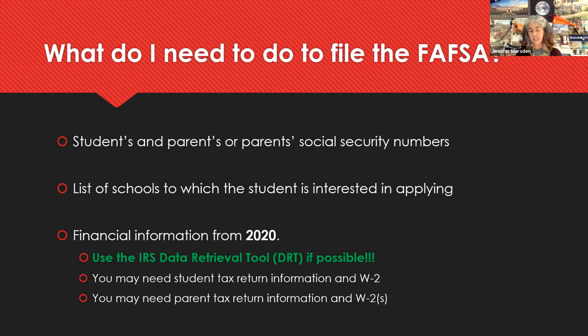Then you will get to the financial section and they're going to ask for financial information from your taxes from 2020, and they will ask you if you want to use the IRS data retrieval tool, which is super helpful. If you filled out a FAFSA a few years ago, you wouldn't have had access to this. It used to be that you had no choice but to hand enter all the information from your taxes that FAFSA is looking for. Now, parents can use their FSA ID to link to the IRS website, and then the IRS auto-populates the FAFSA form with all your tax information.